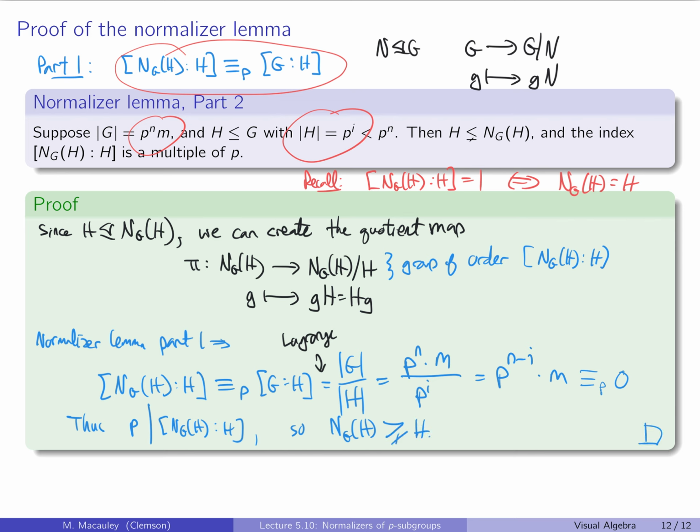And that's the proof. Okay, now we have all the tools that we need for the Sylow theorems. And we'll do the first 2 of them in the next lecture. And then we'll do the third one in the final lecture of this chapter. At least I think it's the final. Maybe I'll add one later. And the reason why we're splitting them up is because I think the first 2 will take the length of a normal lecture. But also the third one, there's a lot of applications, things we can do with it.